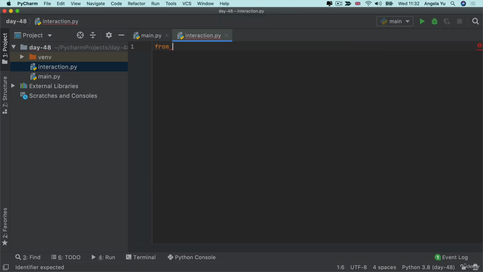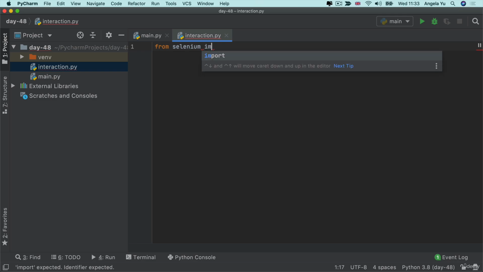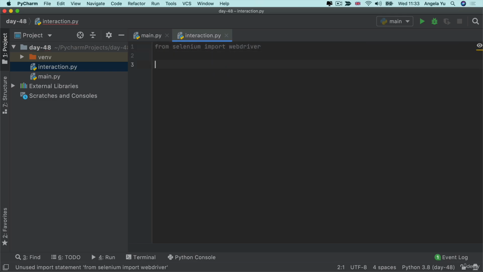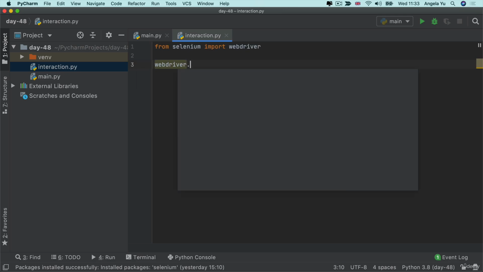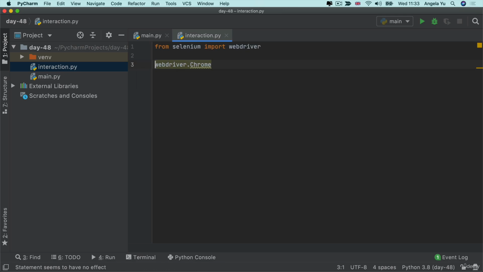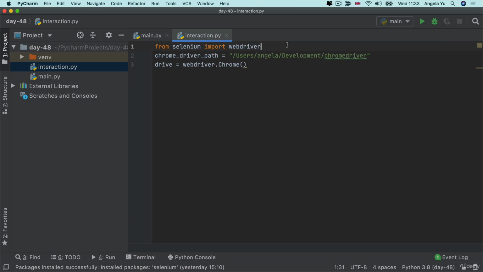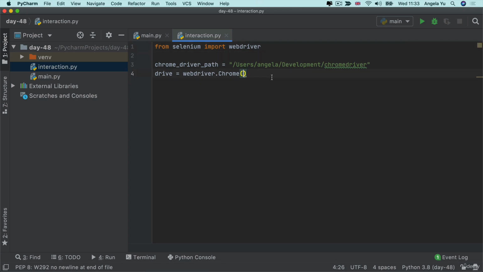All right, so here's the solution. First, we're going to go into the Selenium package, which we've already installed into this project, so we don't have to install it again. And then we're going to import the WebDriver. Now, using the WebDriver, we're going to create a new driver from the Chrome browser. So we're going to have to navigate to that path again. Now, this is my path, and your path might be a little bit different, but this is what we put to initialize a new Chrome driver.